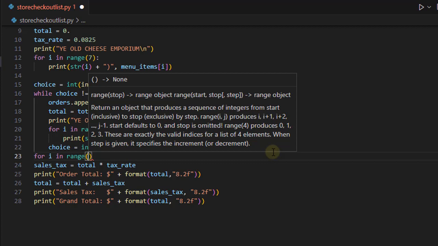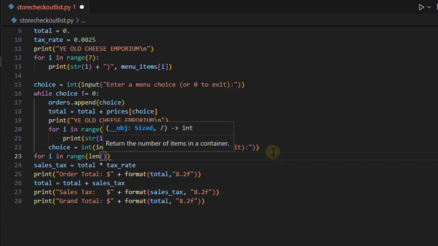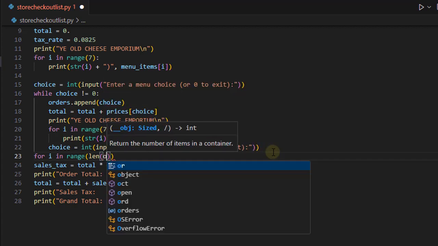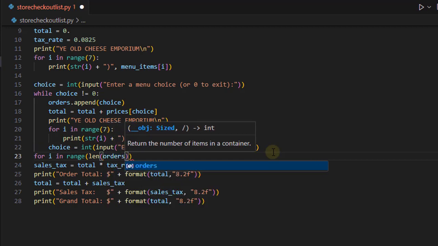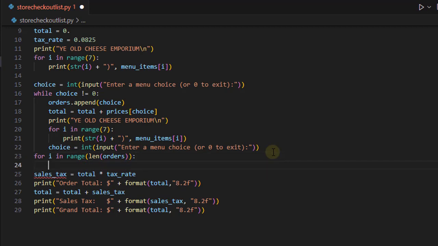So we're going to use a function called len, which is short for length, and we're going to look at the length of orders. Okay, so essentially the length of the list. And so for each item that's in the list, we're just going to increment i by 1 and keep going through that.